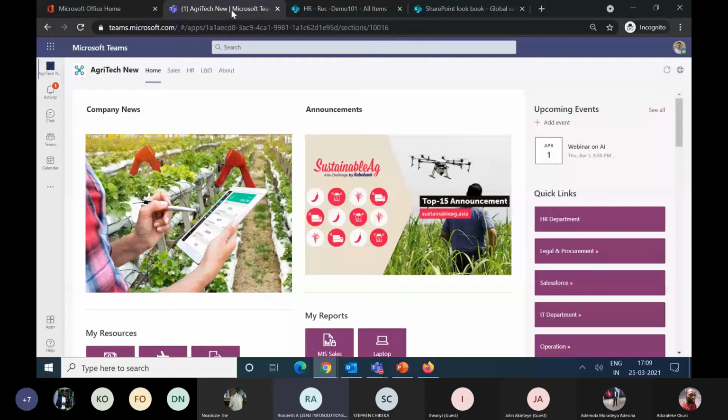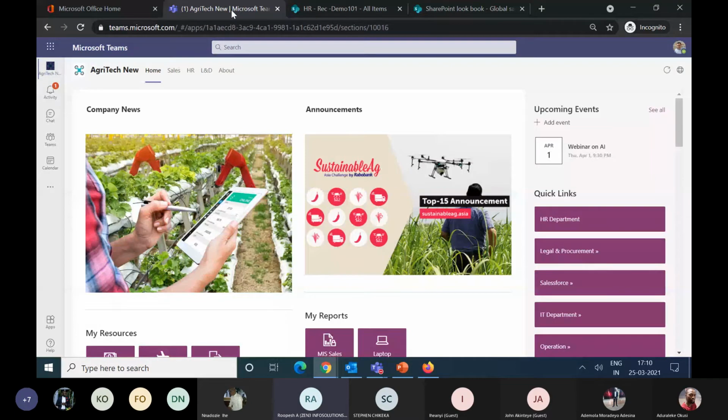And whenever there is a change, they have to depend upon some persons, right? So this is where, as a partner, you can give them this kind of solution where you can integrate SharePoint into Teams, and you can keep the maintenance of that site, maybe 1 year or 2 years, with yourself.